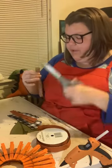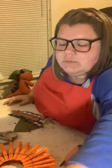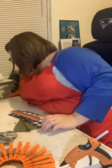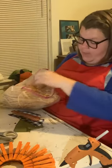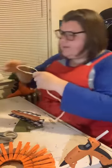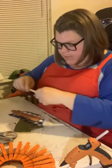All right, so I'm just going to fold her in half. I'm calling everybody her tonight. I don't know what's up with that. All right, do we need another color? First of all, I want to put some green in it and some raffia. Everybody needs raffia in their life. Yes? That's what we think. Okay. I don't want too much, so I'm literally just going to take a piece and cut it. Fold and cut, fold and cut. All right. Yep, that is plenty.